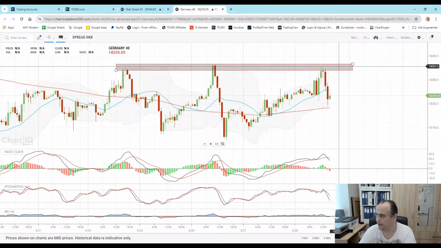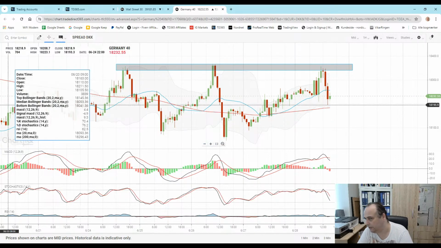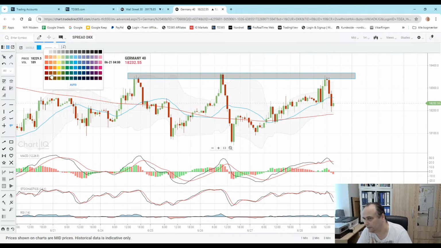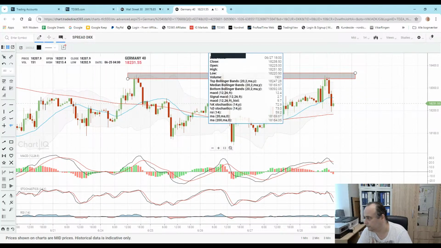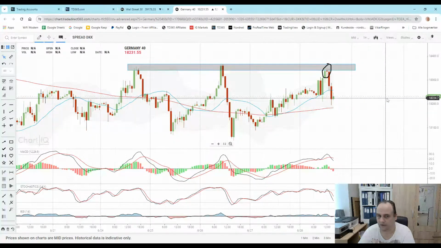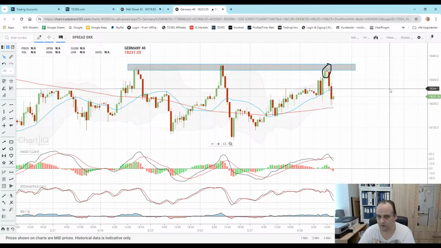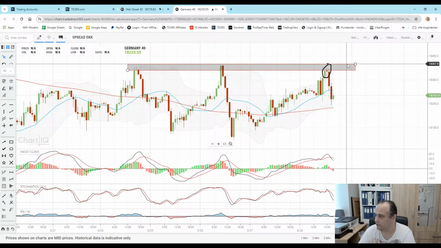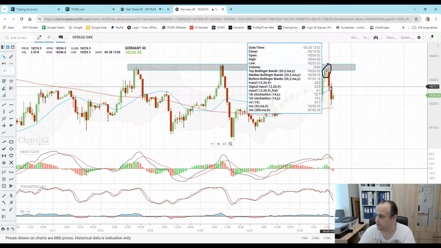The interesting part is that when this candle over here finished, maybe I can draw a circle around it so you can see it a little bit better. There we go. When this candle finished, I said, well, okay, in this case this can actually be triple resistance, but as a price action trader, I don't know what's going to happen in the next candle. But if there's going to be any repeat of previous history, that means the stop would not be so long, but the profit could actually be much longer. So in this case, I took a short entry up here and let it run for almost the whole hour.